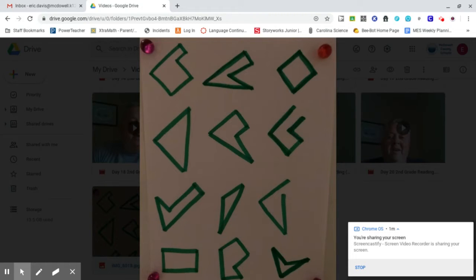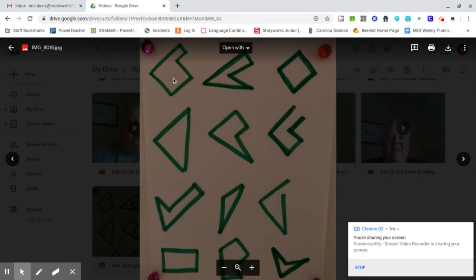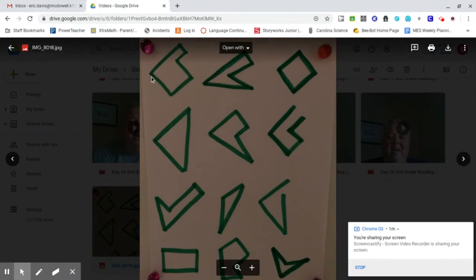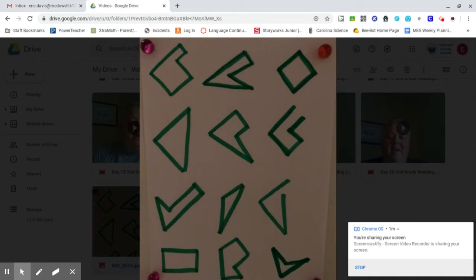All right, students, I believe you probably have had time now to complete this, and you have unpaused the video. So we're going to look at the shapes starting in the upper left-hand corner, and we're going to go down the columns. So when we look here, I have a figure that has 1, 2, 3, 4, 5, 6 sides. So that means it has how many vertices? 1, 2, 3, 4, 5, and 6. So we know that this is a hexagon. That's correct if you said hexagon.